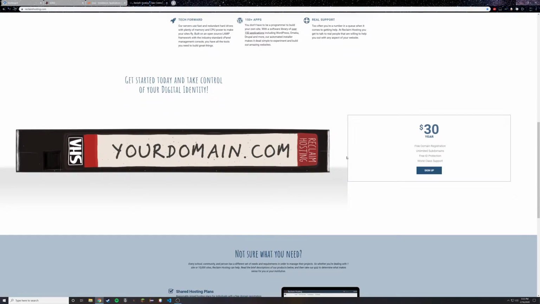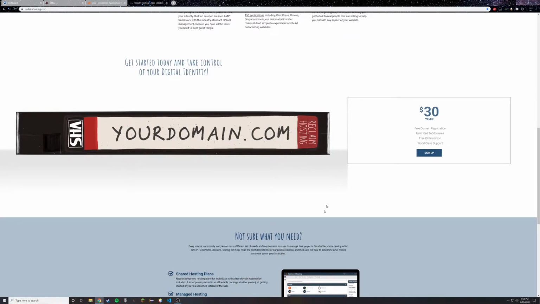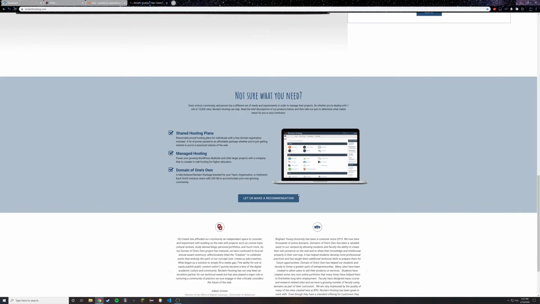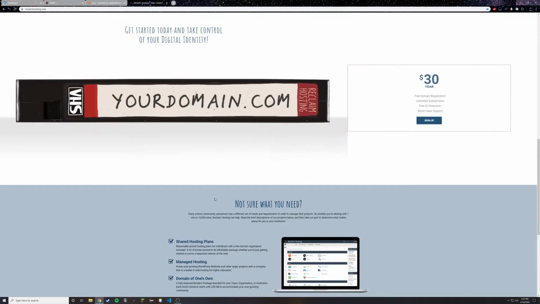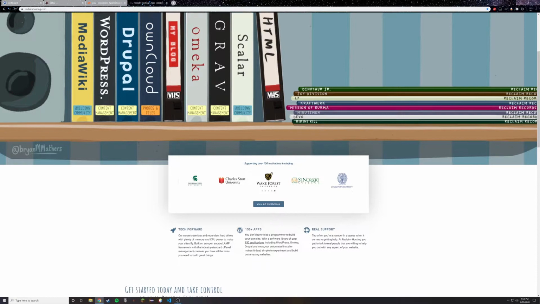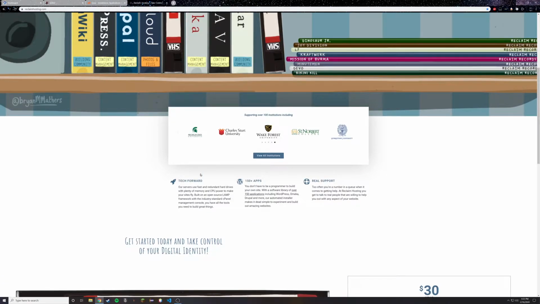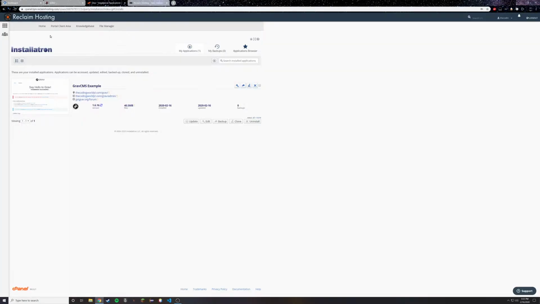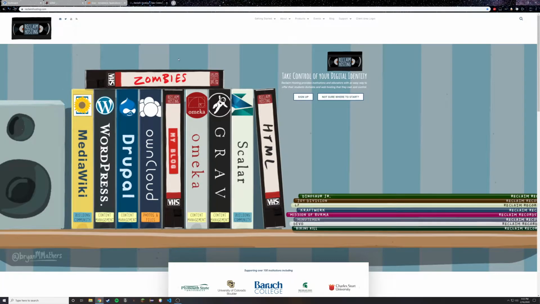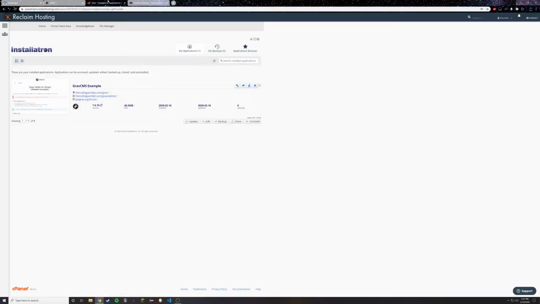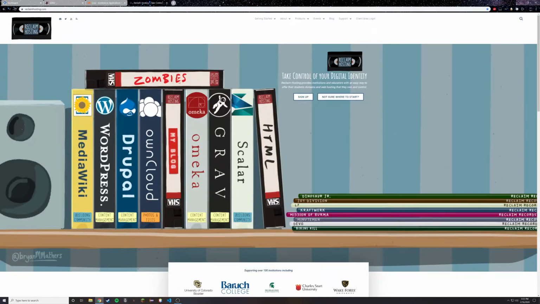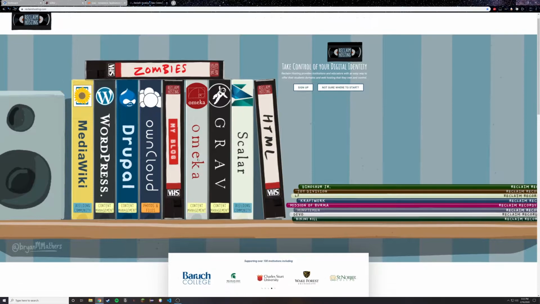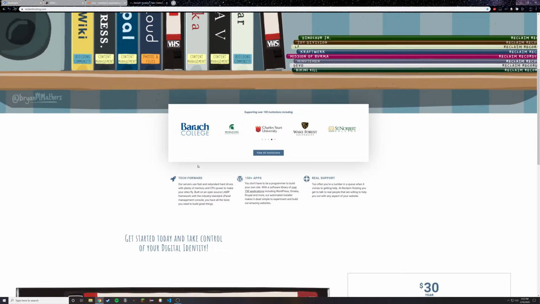So it's $30 a year, get one free domain, and the best support you'll ever get in your life. It's used by a ton of different schools and universities. You can install your own CMS. It's got a bunch of background stuff. Kind of old, it uses this thing called cPanel. And it's a great way to build a website and get it out there, and it's relatively cheap, and it's very easy to use.